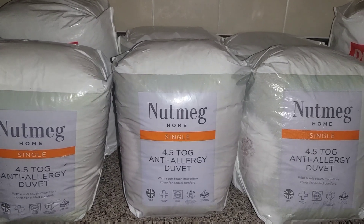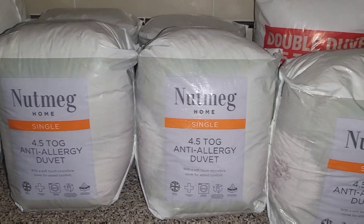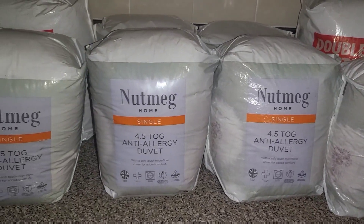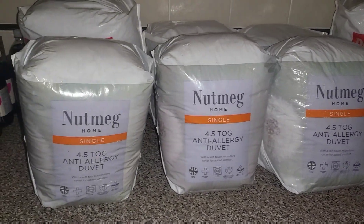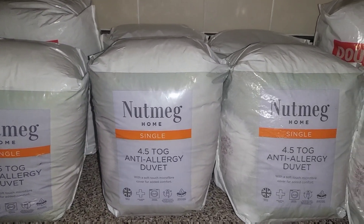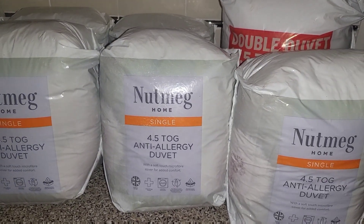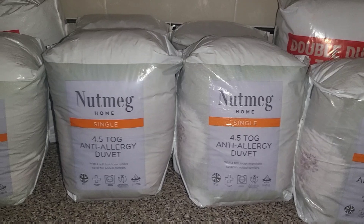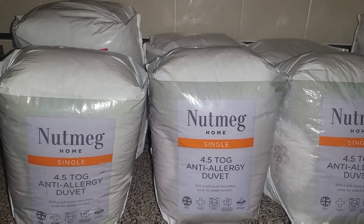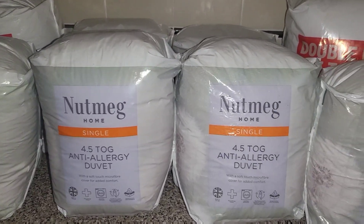A lot of their home items are on sale so we picked up some quilts for the children and for Mark and me — one double and the rest are singles. There were two different types of singles as they didn't have all the 10.5 tog, so we only got one of those and then some 4.5 tog. But everyone will be getting a new quilt — it's just something we like to do when they go on sale in summer so we know everyone's has been replaced.